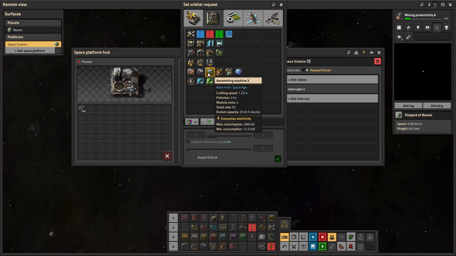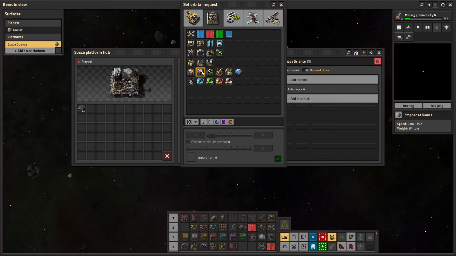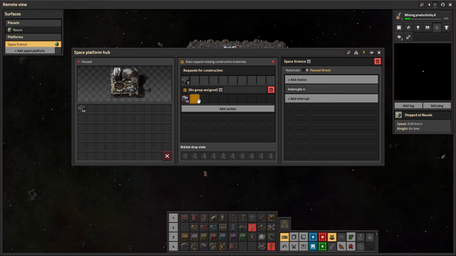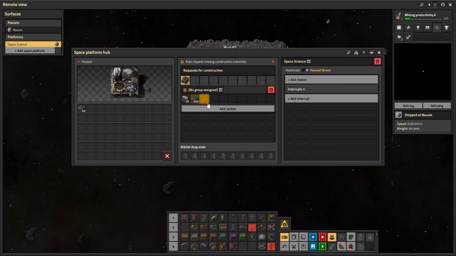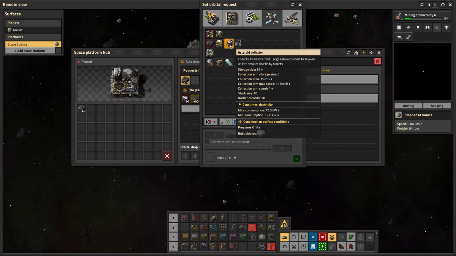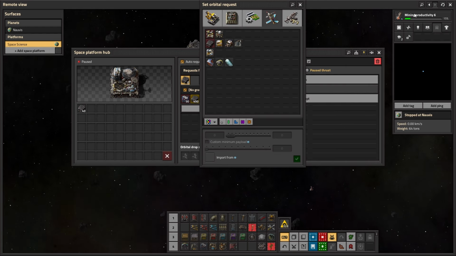Maybe I will. 25 rocket capacity. No. I want to get things baseline first. Rocket capacity is 50. Okay, so we also need some space platforms. I'm just going to grab like 300, which is probably close to enough. So we need a few of these things. We need asteroid collectors. That will kick-start the ability to leave the planet, but we need to have this down and on the planet, or on the space platform first.